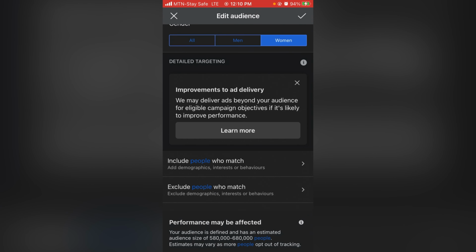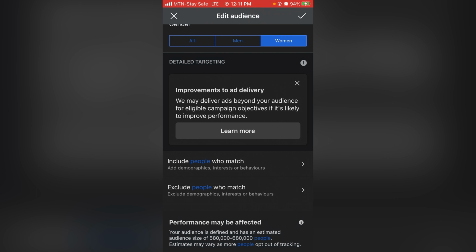On this detailed targeting, we explained it on the website. I said if you are selling something, you have to sit down and think about those people that may be interested in the products you are selling.